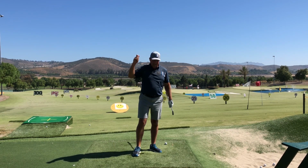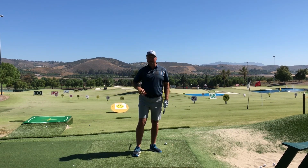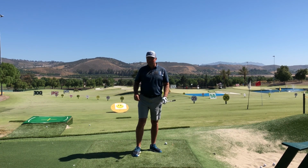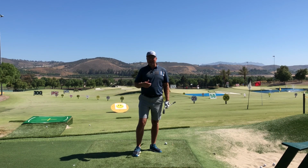Yeah, I might be attempting to compress the ground and bend the golf club if I did it really hard. But that's not exactly how I would do it, and I'd like to show you a better way, a better thought process in how to get the most compression and the most square, solid feeling hits out of your game.